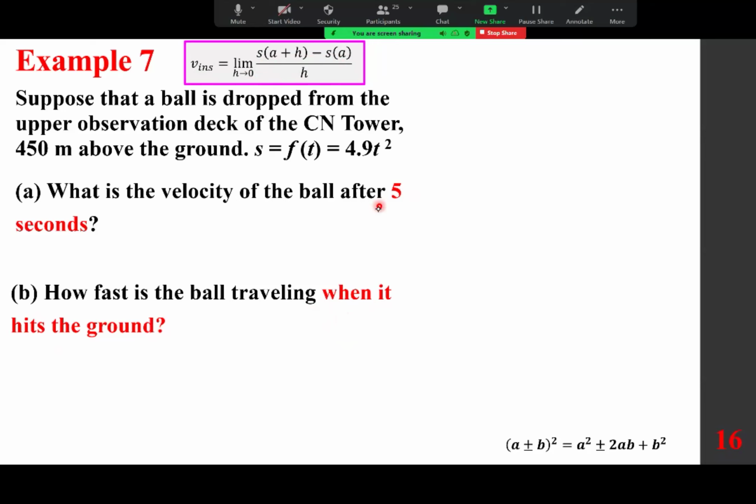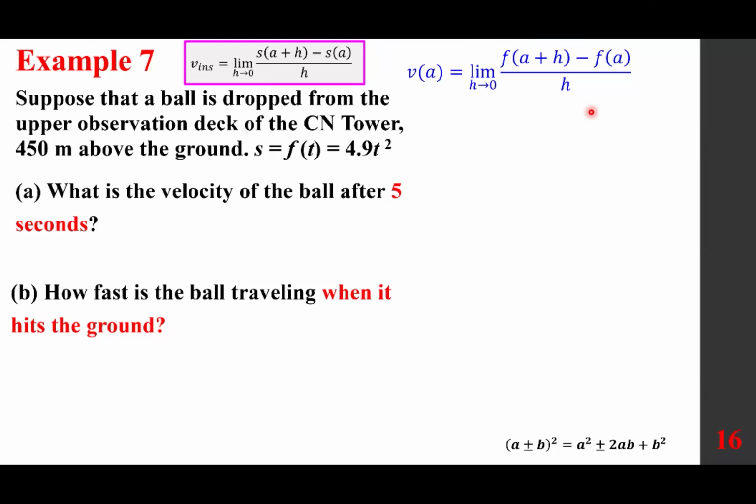Instead, I'm going to generalize it and find this one, v of a, and later on we're going to call it v of x. So I'm going to keep it at a. I'm not going to change the a. Notice what happens. It's going to be very interesting. It makes it easier to figure out for part B. You don't have to go through the same process. Here's how it works. We're going to keep it as a.